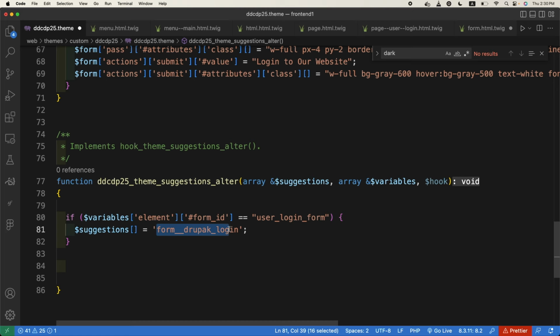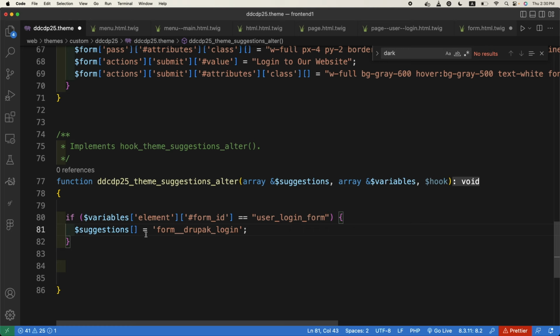Yes. So as Drupal has form IDs for all the forms, we can do some code which will automatically create such stuff for us. So it's going to be if form ID is equal to whatever it is.